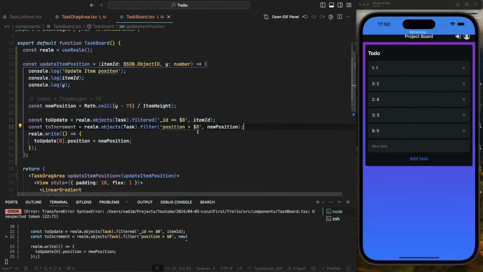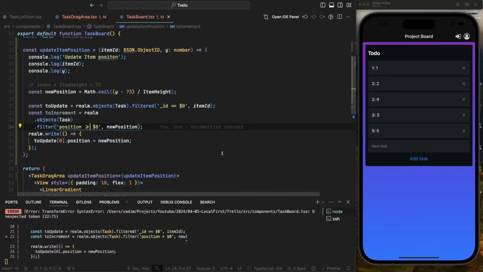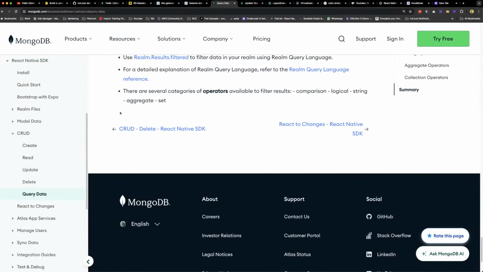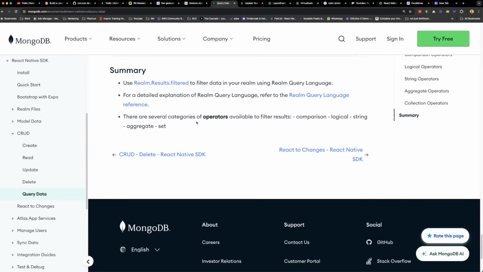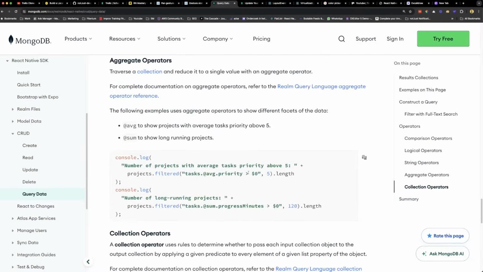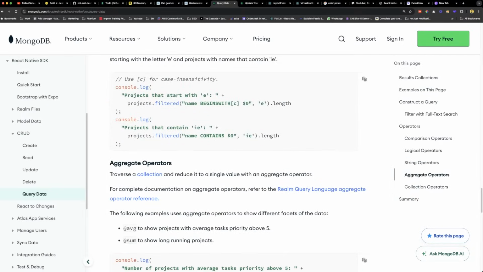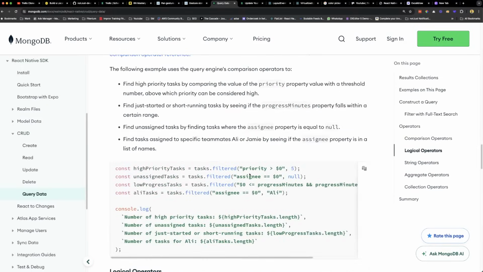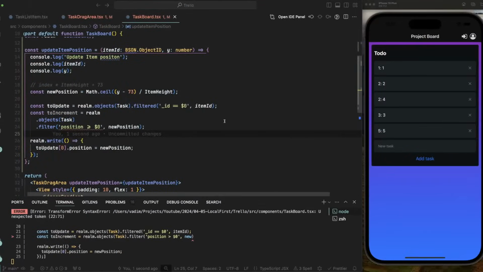So everything that is more or equal, and I'm not sure if that's going to work, but we can check the documentation. In the documentation here, operators, what kind of operators? Yeah, I think it should work. More or equal. Yes, let's try.